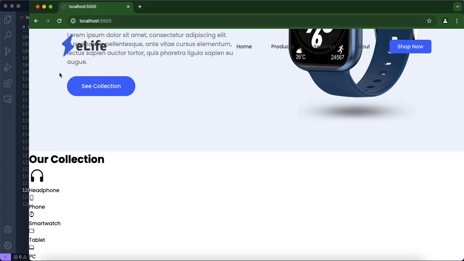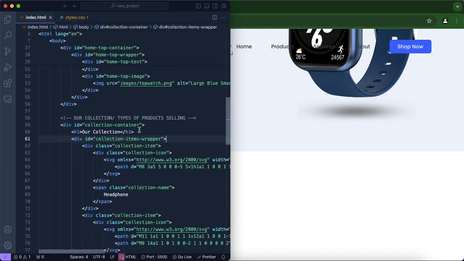And you know, since this is the container and not the wrapper, it will not affect the wrapper items, since the flex layout of the container will only affect its direct children, which is the first heading and the wrapper itself, but not anything that is inside any of these elements, any of its children.